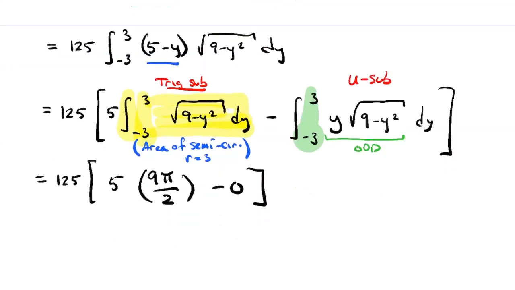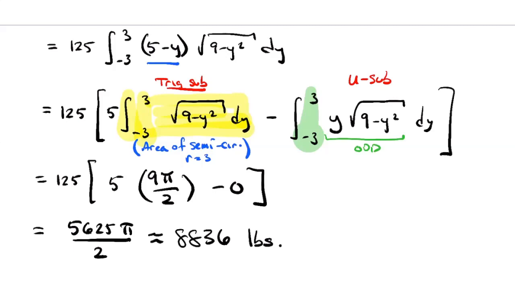Okay, so I'll just leave it to you to check the arithmetic, but if you multiply out 125 times 5 times 9 times pi, and you divide it all by 2, I wrote it down, you should get 5,625 times pi all over 2, or if you want the nearest whole number, that's about 8,836. And then what would the units be? This is force, where we were measuring things in feet, so our units are pounds. So the force on that circular disc is just under 9,000 pounds, right? That's the force exerted on the disc by the fluid itself, hydrostatic force.